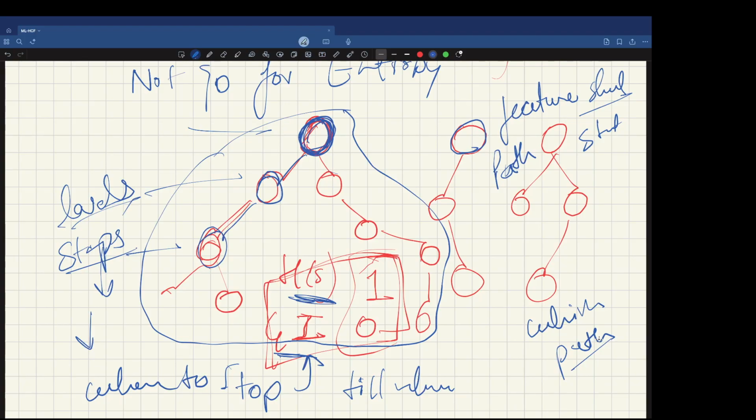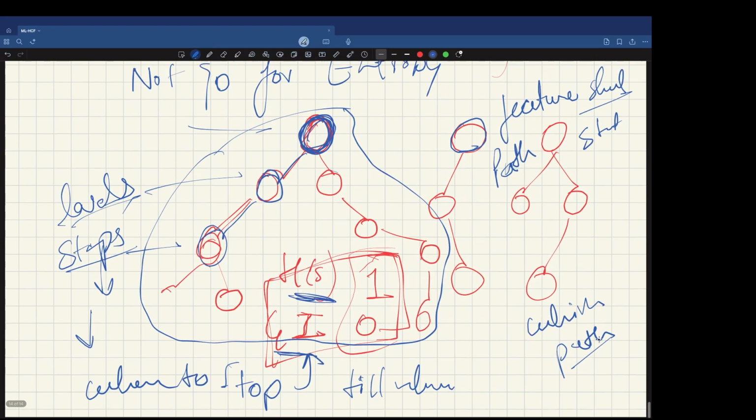Are you guys getting it? When to go means when you are leaving from college and you are thinking, yeah, I'll go to my friend's house. So when you have to go back to your home, that is your Gini impurity and entropy. But where to go, what path I will take, that will be the optimal path: what are my stops, where I will stop, and this is the path I will follow. That is your feature selection, or path selection, which you call information gain. Which feature to select. You guys got my point?